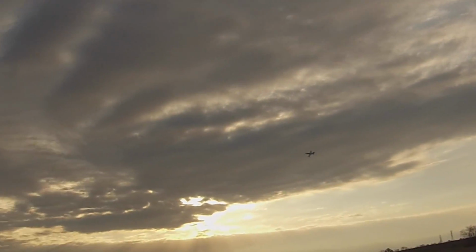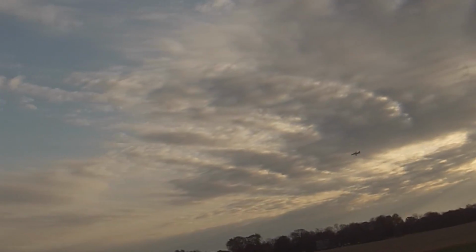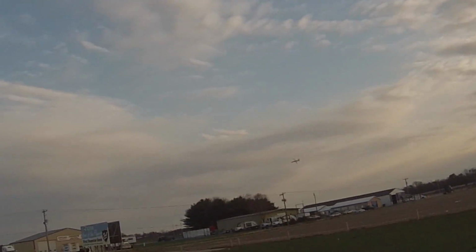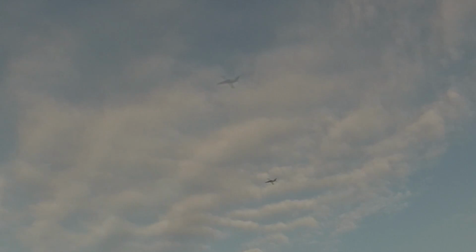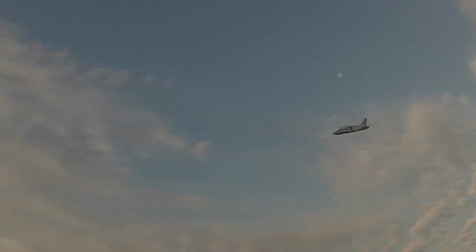Flying with this, with the three-cell Thunder Power 22. No, is it 22 or more? I think it's 22. 100 milliamp, 70C. Yeah, I don't know what that was, but it's kind of fun.